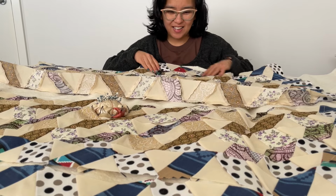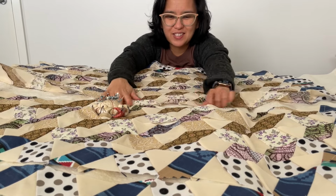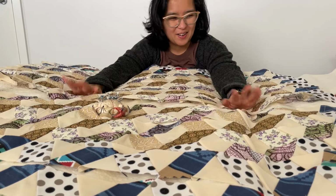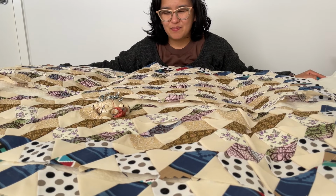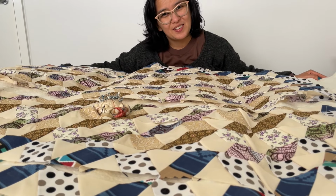I am enjoying it. It's making me want to do a quilt properly when I'm finished this. There are so many projects I want to do, so we'll just see how I go.